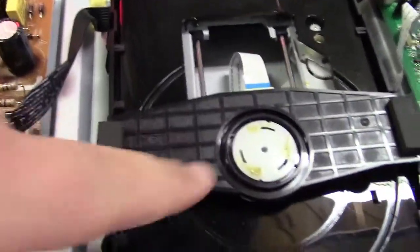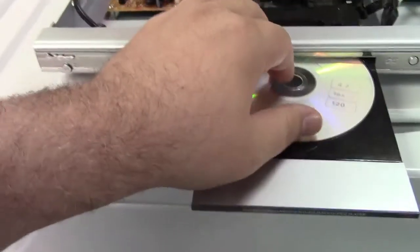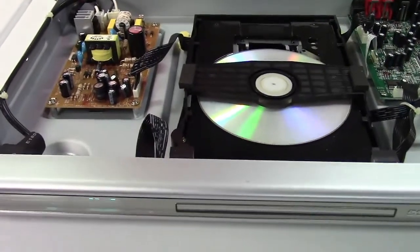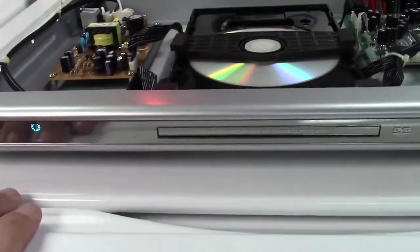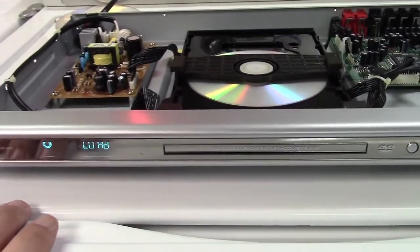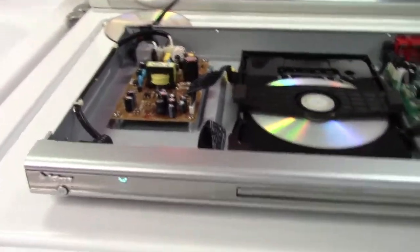Yeah, it doesn't sound great, but look. It's trying. And it says no disc, and now it's not complaining. I'll try the same first disc that I had before, because I know it used to work. Make sure it goes. Okay, a little wibbly, but let's see. Disc may be bad and may not be able to be read. It looks like it would have read it by now. So we'll try another one, but it's spinning the disc now.